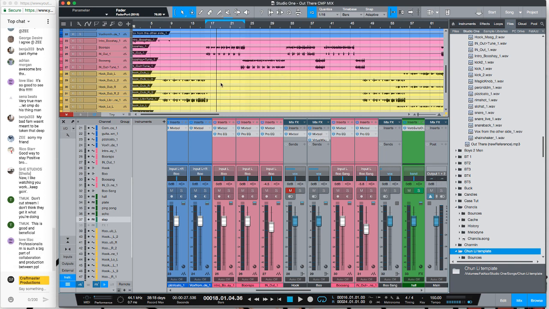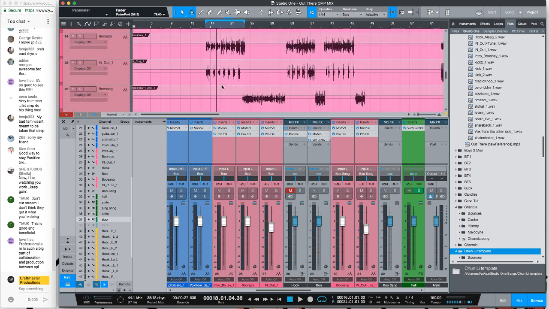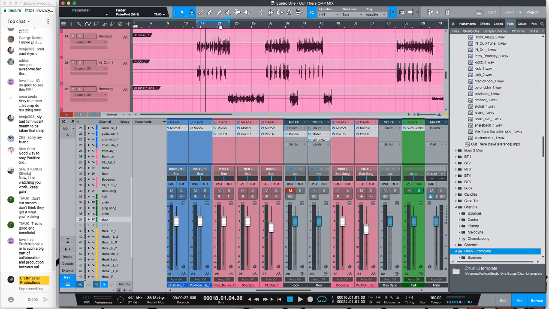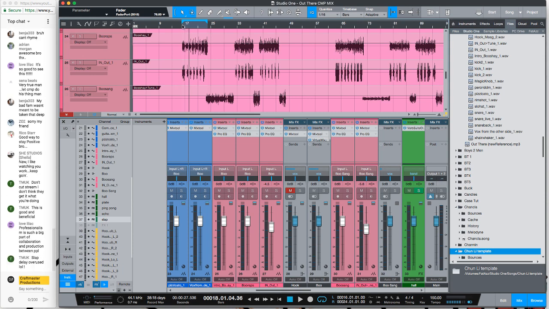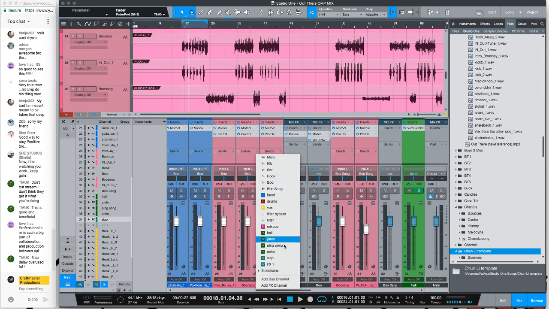A lot of people like to throw a ton of stacks on their vocals. As you can see, this is just one main and one ad lib track. And this is how I prefer to do it. I hate dealing with a lot of stacks. It never really sounds as good as if it's one on one. So what I'll do is I'll run this slap delay on Ascend. All right.